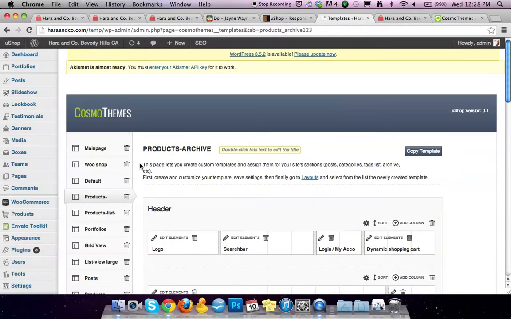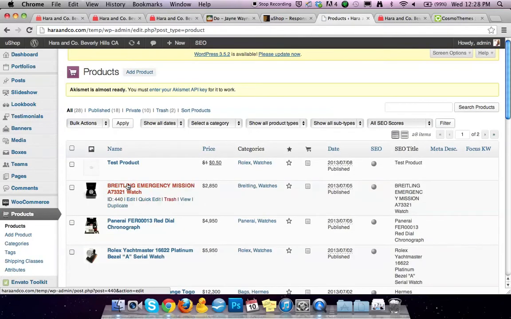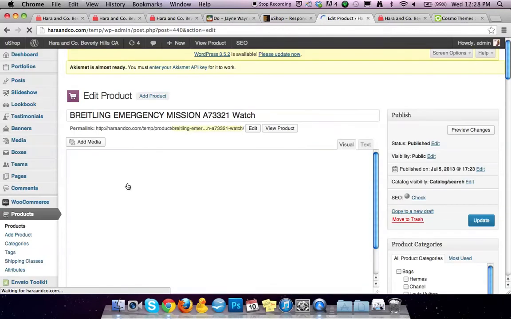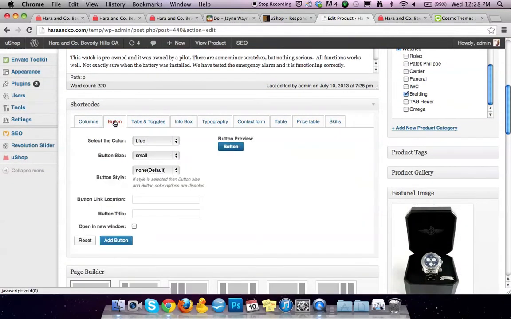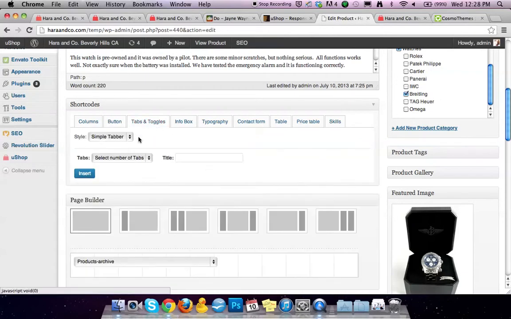And lastly, I'm just gonna do a quick run through of the shortcodes that we can use in the products. And I just think these are really cool, and we aren't really using them. But again, the button feature is a shortcode in here. And we can also use like tabs and toggles.